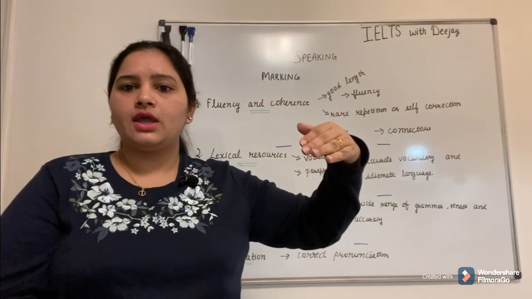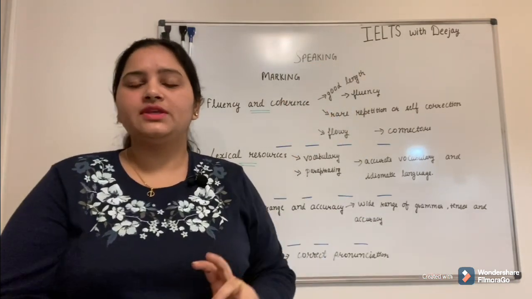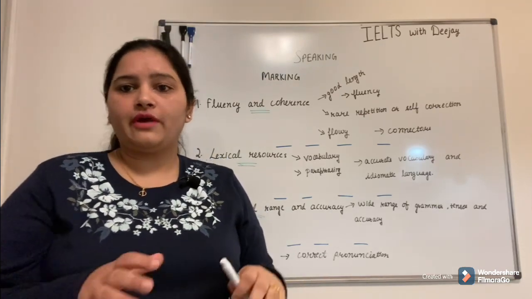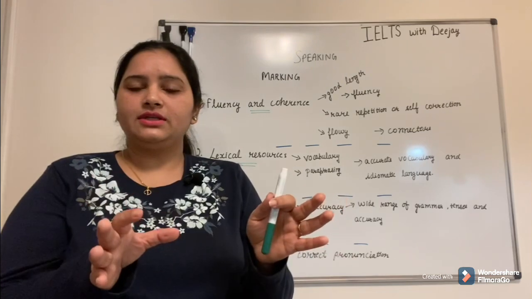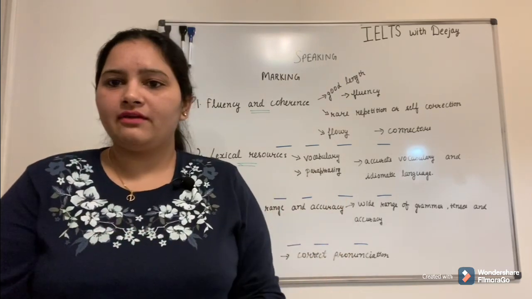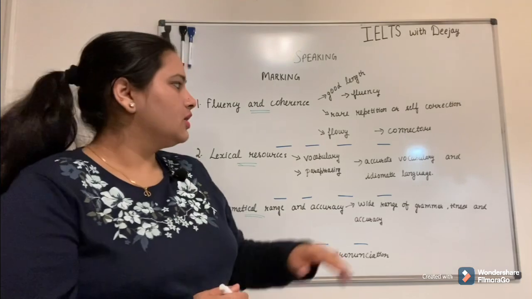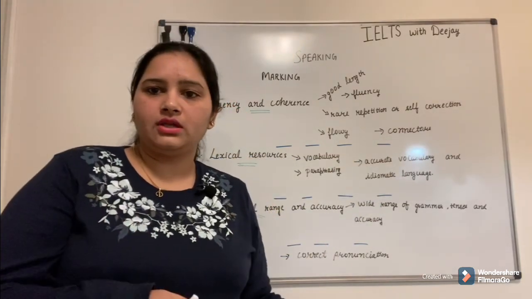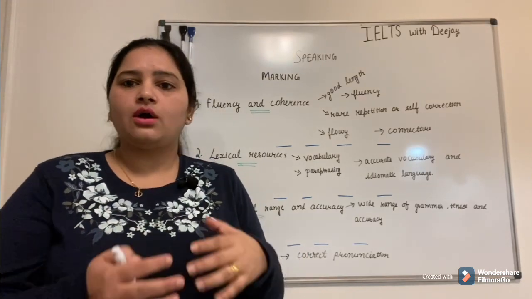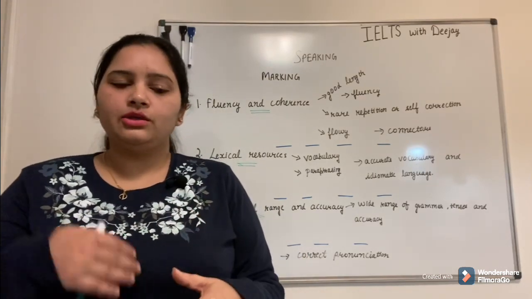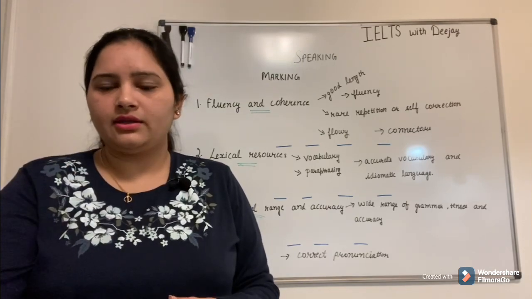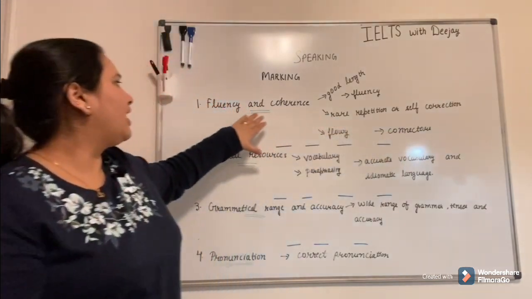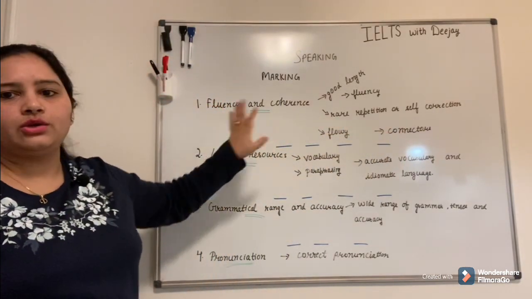It should be a story, because there are chances that the person who is listening to you may or may not have been to that place, so you have to elaborate everything so that the person gets to know and understands everything easily. Okay, so this is how you use connectors. Like you start with firstly, secondly, apart from it, finally. So this is how you make the examiner understand that you are going towards the end and you're going to end it. So these things are really important when you have to get a band in fluency and coherence.